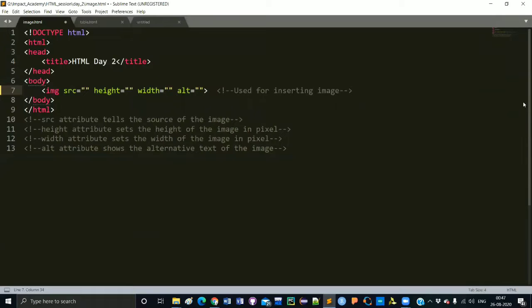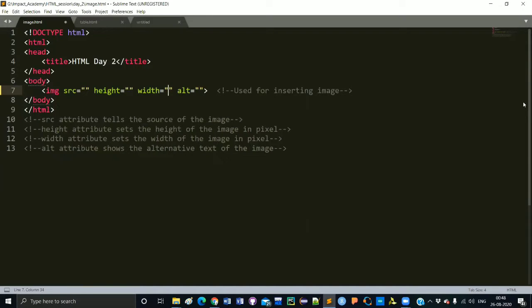Height and width set the height and width of the image which you are going to insert in your web page. Here height and width are in pixel units, so you have to set the attribute values according to your choice. And there is another important attribute, that is alt. Alt stands for alternative text. Now what is alternative text?